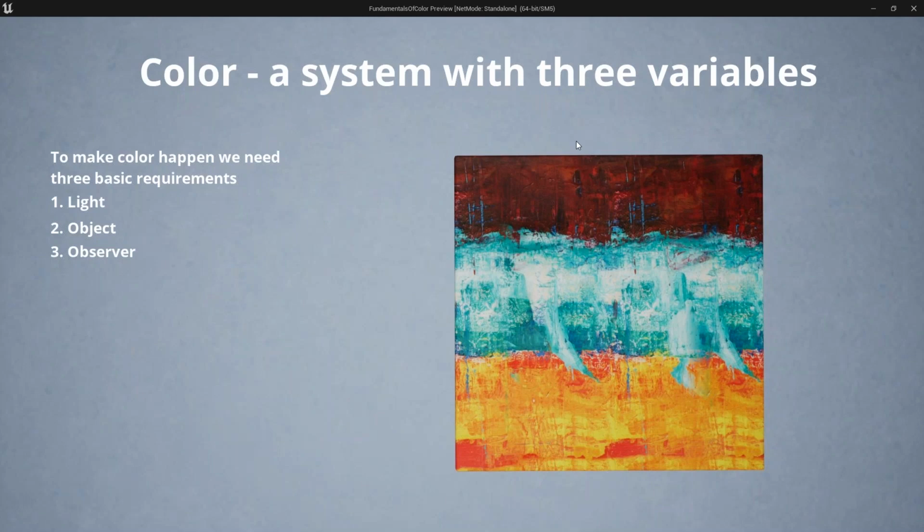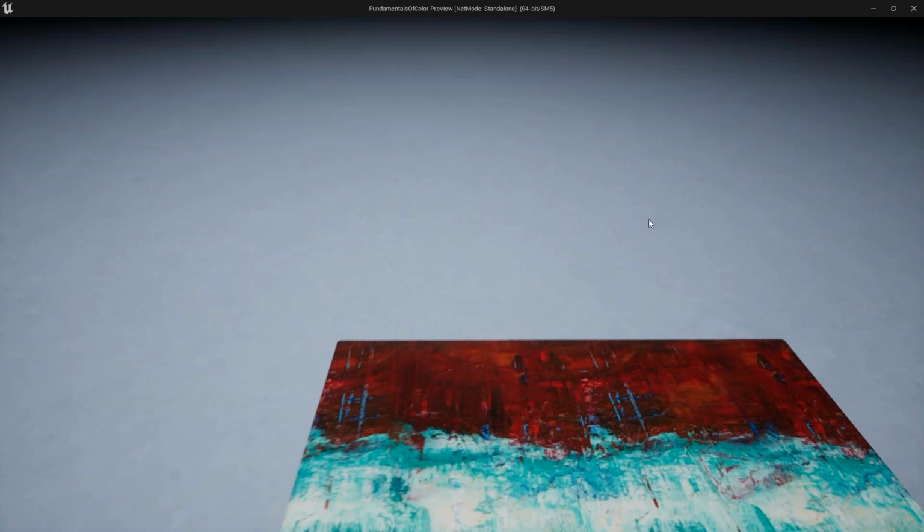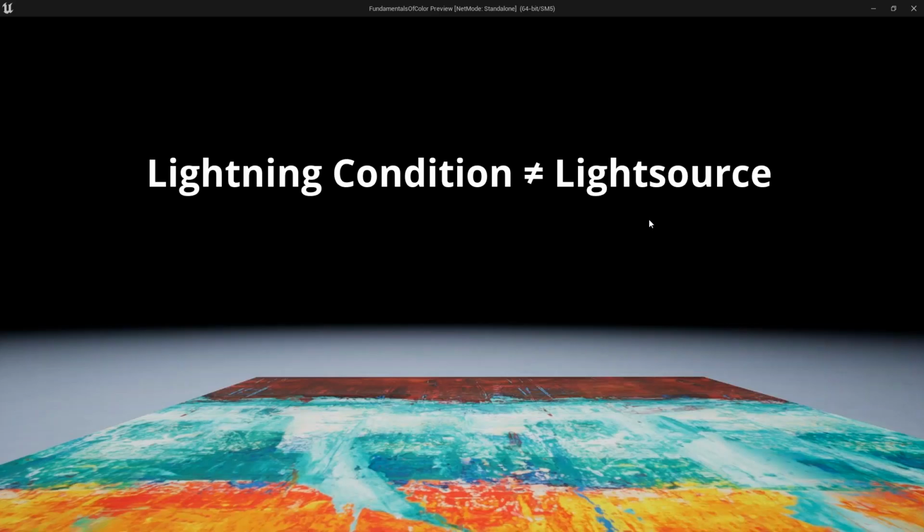So when we talk about light, we need to make one thing clear. A light source is not equal to a lighting condition. To give you an example, the most commonly known light source we have in our world is obviously the sun. Now the question is, is the sun always looking the same? When the sun is rising, it's very reddish, very warm. It moves across the horizon, and in the afternoon it's getting colder and colder till it finally sets and the light is changing again. So when we want to get a lighting condition stable, we need to make sure that we're really talking about the right thing.